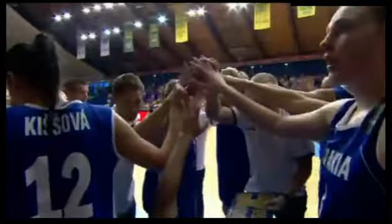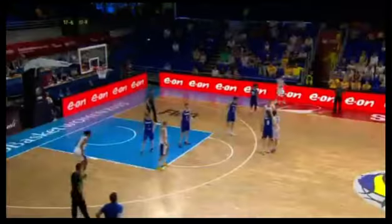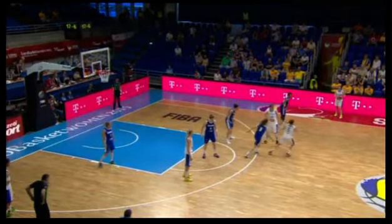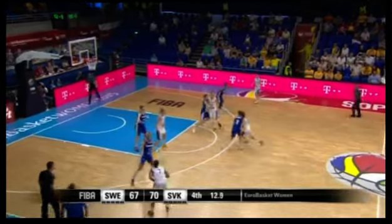Takes me back to the 2012 Olympic Games when Great Britain was leading France by three, and Great Britain refused to foul. Well, they didn't foul, and they lost. Now, I just heard Coach Maroš Kubacik say, after 10 seconds, we foul. And I don't think he means foul a three-point shooter either. Sweden need a three to tie. Slovakia have been instructed to foul, to put them on the line for a maximum two. He said after 10 seconds, who's counting?